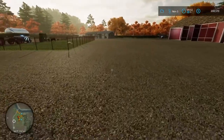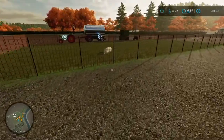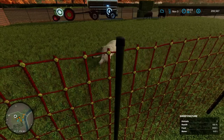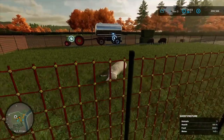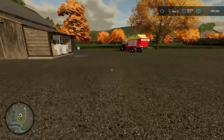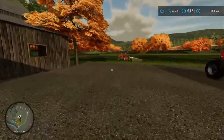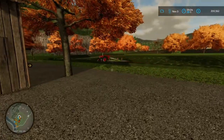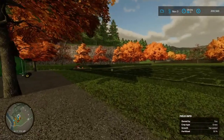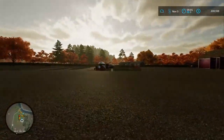Hello. I am back from mowing. Seems the sheep's sleeping here. Would you look at that? But yep, I am done mowing. Now, you might be wondering, who's that driving the tractor? It's actually the person who's been taking care of the sheep for me, one of my helpers, basically. And she's currently windrowing. Because it was raining, I could not stand the rain, so she decided to volunteer and do it for me.